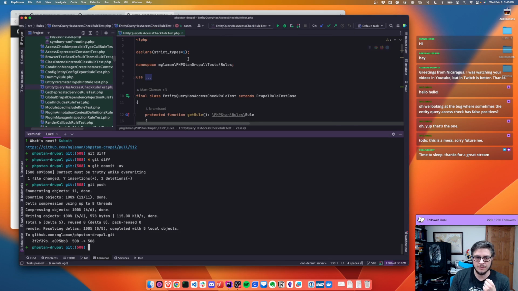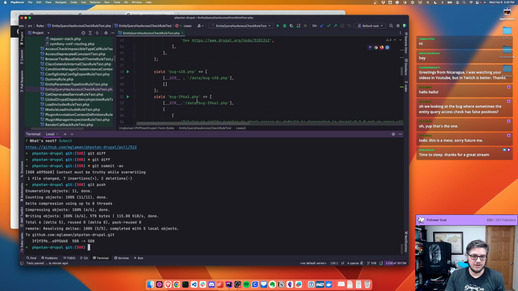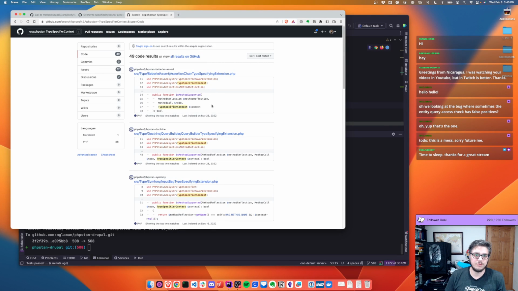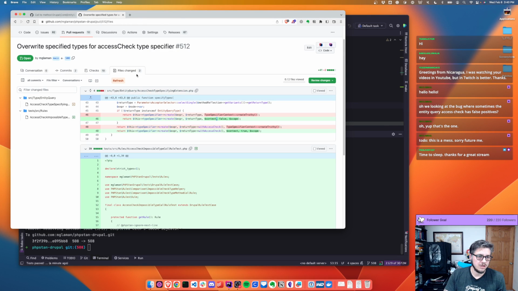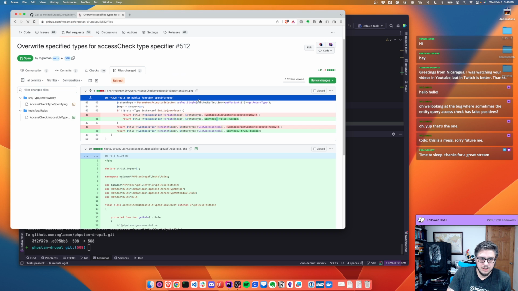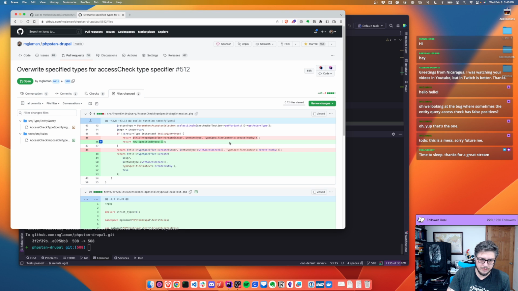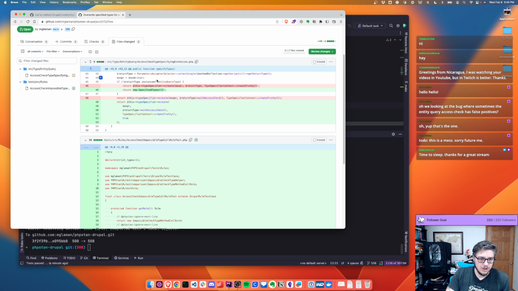Like when we have, I was trying to find the right words for it. When we have all these nested conditions here, I think that's where we could use the query builder type specifying extension approach. But we don't really have the same concept of query builder in Drupal. All right, so that's one change. So this basically says we should never get here, so it's just going to return that there's no specified types. It's better than this random guess it was doing before.